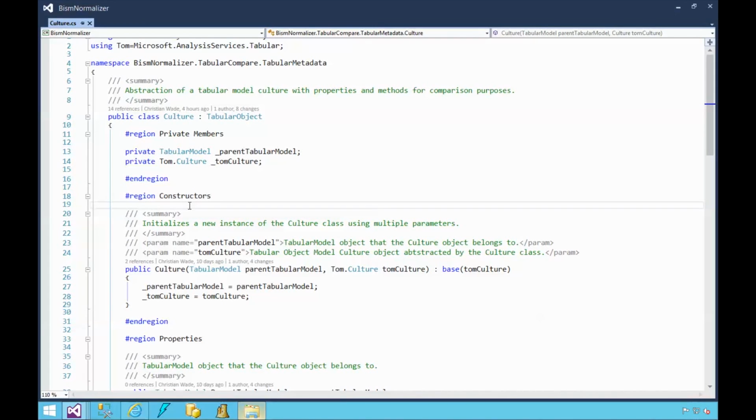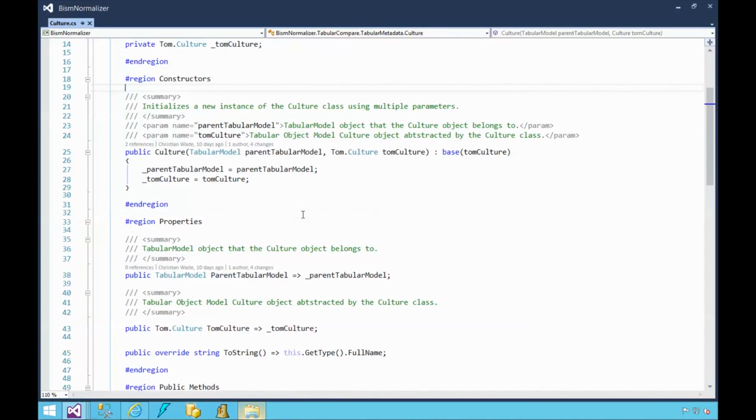I can't, for example, have my comparison classes inherit from the TOM classes and then add on my properties and methods for comparison purposes. I can't do that because the TOM classes are sealed, as are most of the .NET Framework classes. And even if the TOM classes weren't sealed, that wouldn't work because the TOM classes are obviously instantiated server-side in the TOM object model, which means I can't downcast to my comparison subtypes. The best I can do is expose the TOM objects as properties, as I'm doing here.